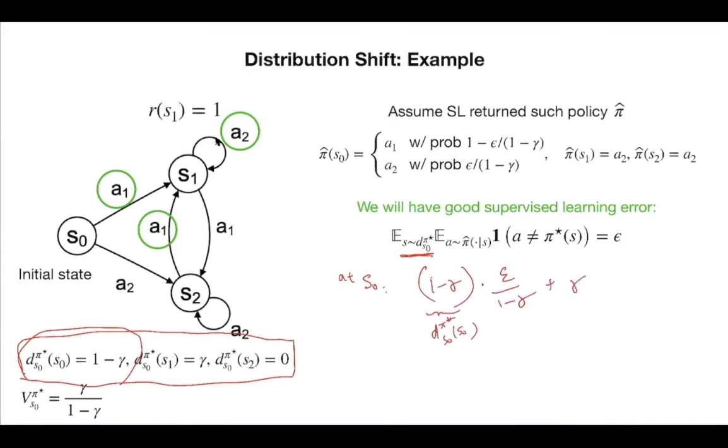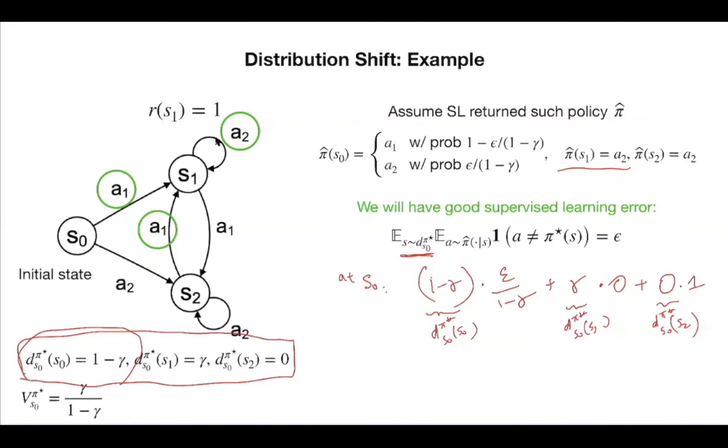I have gamma probability of visiting S1, and I have 0 probability of making a mistake. I never make a mistake at S1; my policy is perfect at S1. Now I'm making a lot of mistakes at S2, but this is okay because the expert in the training data never visited S2, because this is 0 times 1, where 0 is the pi star S0, S2. Even if our supervised learning algorithm makes a mistake there, it doesn't know it's a mistake because you never see any feedback at S2.